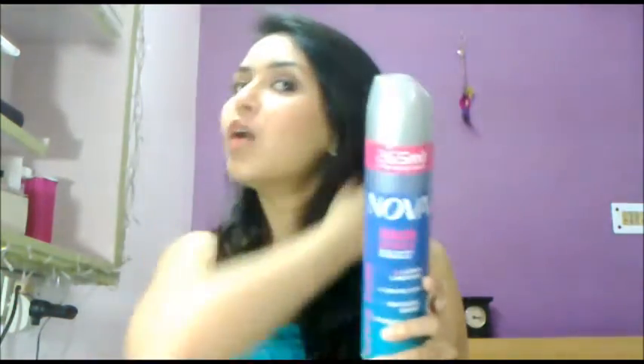Another blue product is the Nova hairspray. It's really good — it doesn't make your hair very crunchy and crispy, which I like. I used a different hairspray for a few dance shows I had, and I can't recall the name, but it made my hair stiff like a piece of metal — that was crazy. This one is long lasting, makes hair a little hard to touch but not stiff as a rock, and hasn't dried out or harmed my hair in any way.